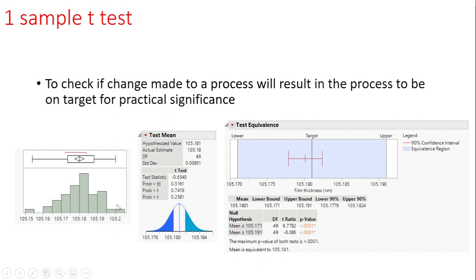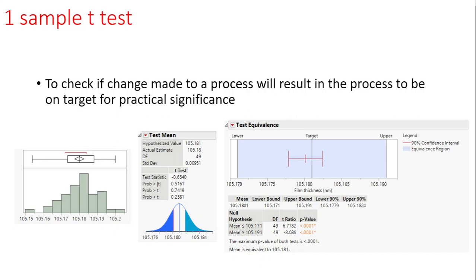However, if you want to know if the change that you made is actually working, you need to find statistical proof so that it can be implemented on a large scale to fix the problem everywhere. So the way you find statistical proof is by doing one sample t-test or the equivalence test, and in both these cases you are basically trying to find evidence that proves that the null hypothesis is correct.